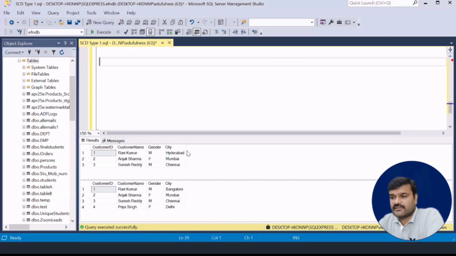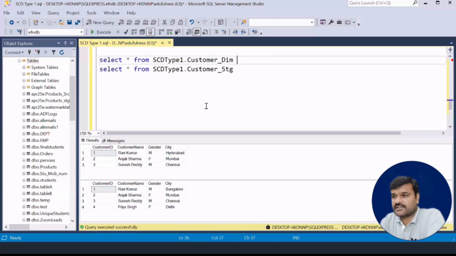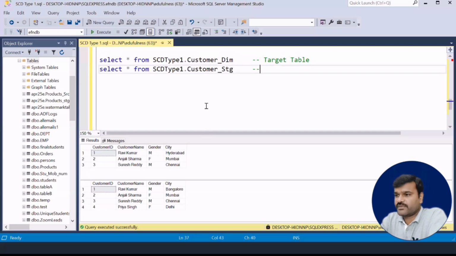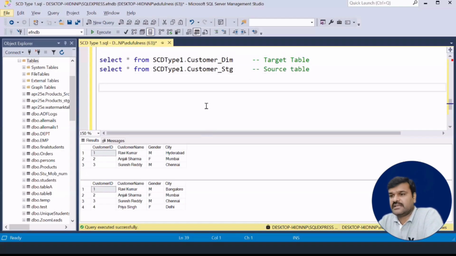Now let us try to develop this merge script line by line. So this is the original table, it is the target table, keep that in mind. So here let us try to have that where you want to match. So this is the target table, and then to where you want to match. From where you are getting the data, that is the source table. So your staging is going to become the source table, is it? Now let us try to develop the script.